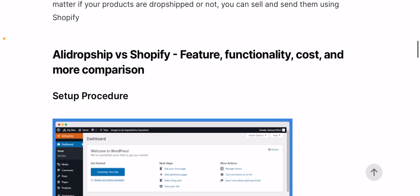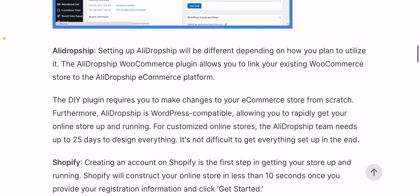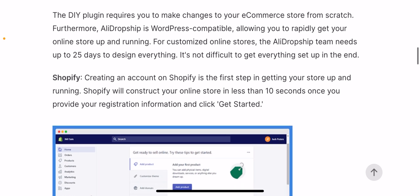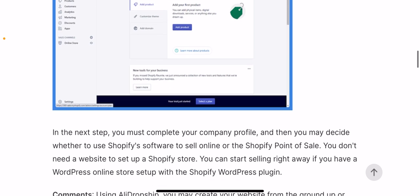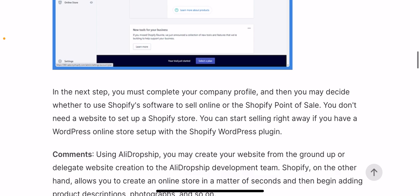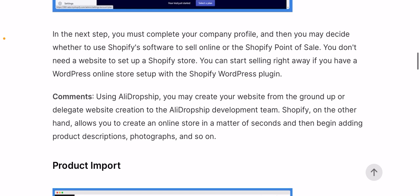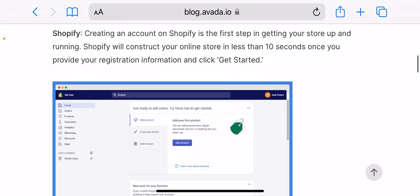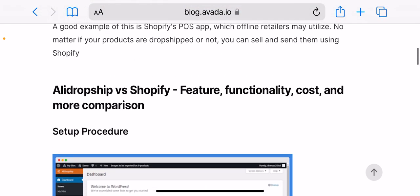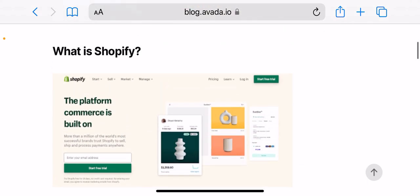It's interesting to note that Alidropship works with the WordPress CMS, the most widely used content management system in the world. Aside from this, Alidropship is fully integrated with WooCommerce and other key WordPress themes. Dropshipping products from AliExpress can then be used to populate your product database. There is a product database of over 100 million AliExpress dropshipping products selected by their team of specialists on Alidropship.